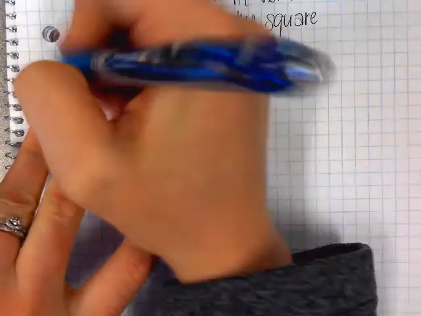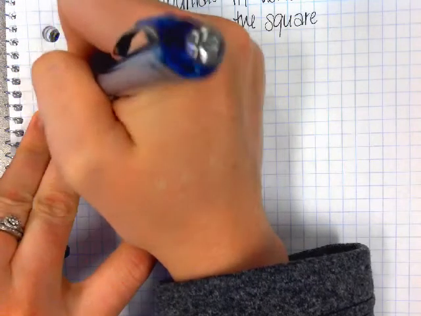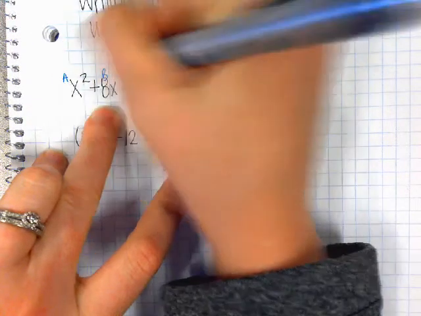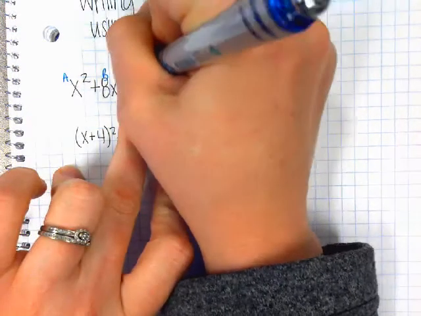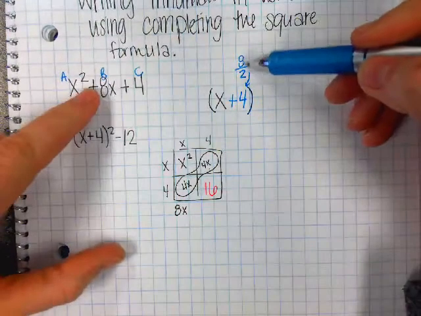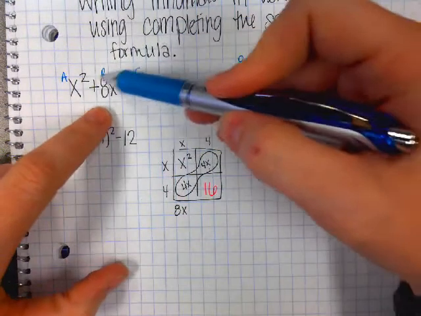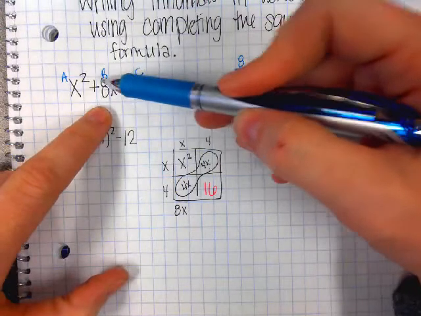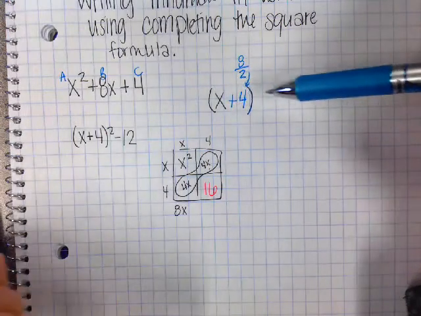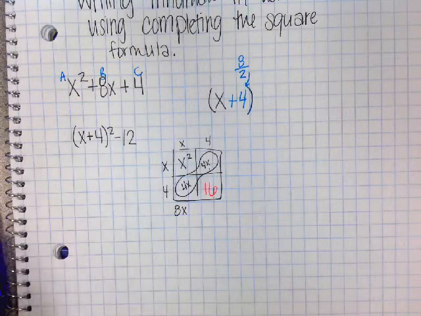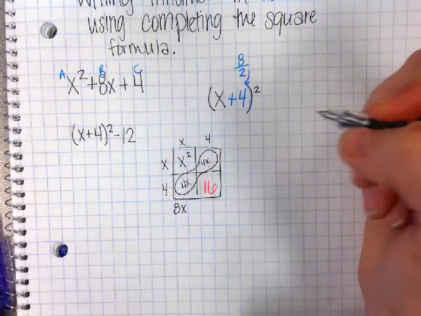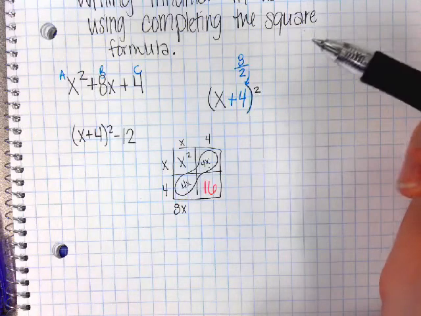Now, when you have a trinomial, we always call the number in front of x squared a, the number in front of x b, and the number at the very end c. So in the formula in just a second, I'm going to say b divided by 2. That's just saying whatever that middle term is, divide it by 2. So it was x plus 4, because I had to cut it in half, so it was 4 times 4, or 4 plus 4.